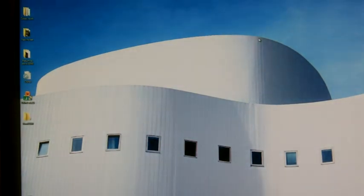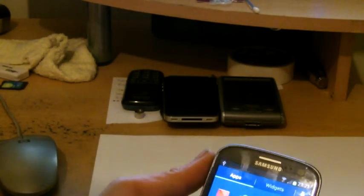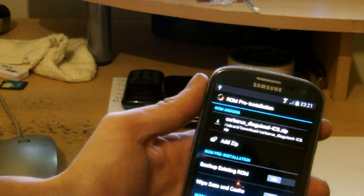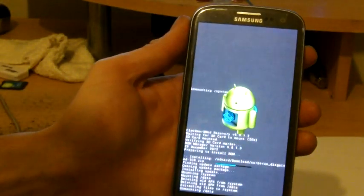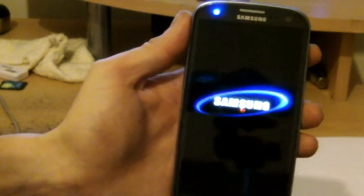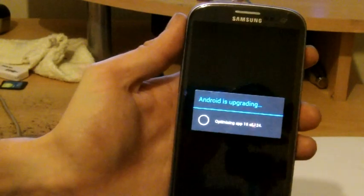You can either flash it through Clockwork Recovery or via Recovery Mode. I'm going to install ROM from SD card, go to my download folder and choose Cerberus — reboot and install. As you can see, the file has now been flashed through with Clockwork Recovery. Once the phone starts back up again, Cerberus will now be on the phone. We'll just pause here while Android is upgrading.